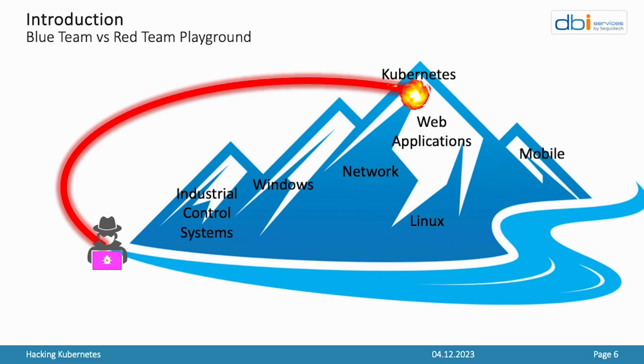Let's define a cybersecurity terminology with a picture. The mountain is the IT infrastructure you are taking care of. So you have operating system, you have several components with operating system. On top of it, you have the networking. Then you have the web application. And now with Kubernetes, we have a new infrastructure inside this infrastructure that can host, for example, web application. That means that it's something now that can be attacked and that has to be defended.